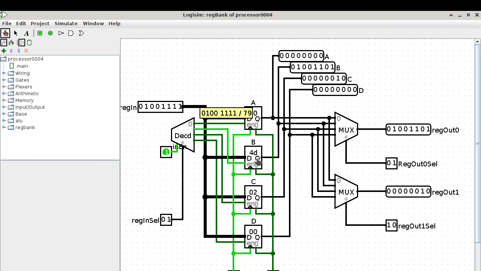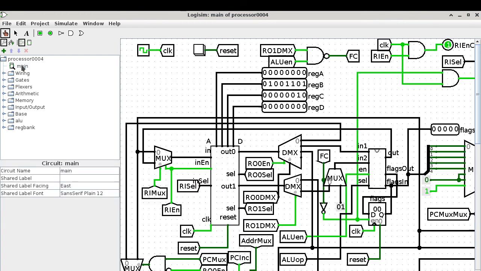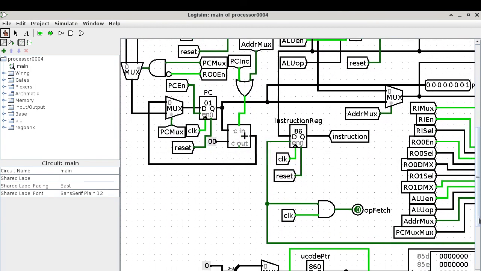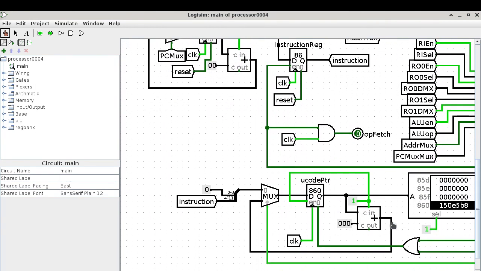So you might think, oh, Tag, this is good. This is the end of the lecture. No, there's one more thing, which is, what do we do after this point, okay? It's going to be a falling edge, and we know a falling edge only affects the microcode pointer. And according to this, the multiplexer feeding the microcode pointer has a select of 1, which means we are only incrementing the microcode pointer to 861, right?